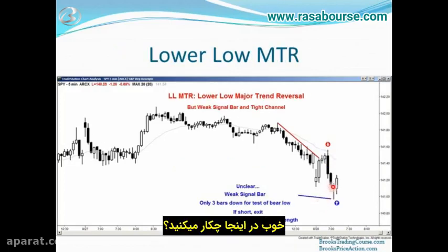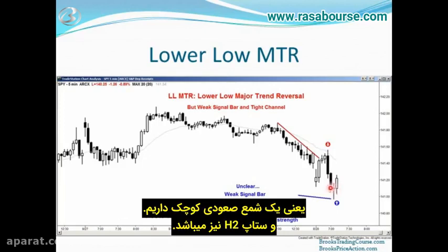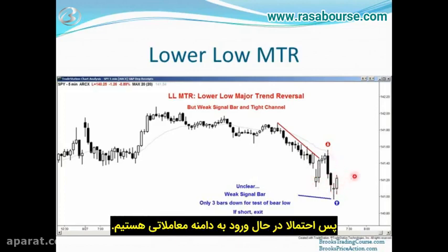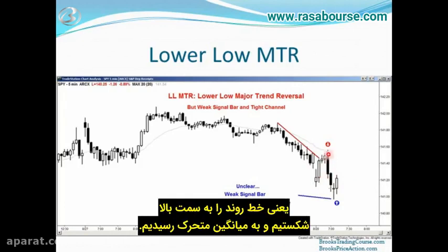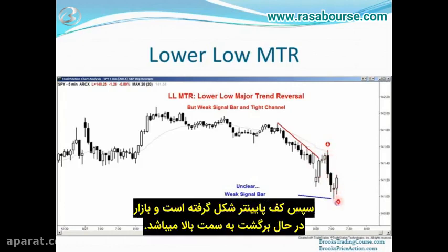Alright, so what do you do at this point? We have a reversal bar, a close above the midpoint, and a close above the open. It's a small bull body, and on the day it's a high 2. We had a high 1 here and a second reversal up here. Possible evolution into a trading range. Possible lower low major trend reversal. We broke above the trend line, we hit the moving average, and now we're selling off and we're reversing up at a new low on the day.